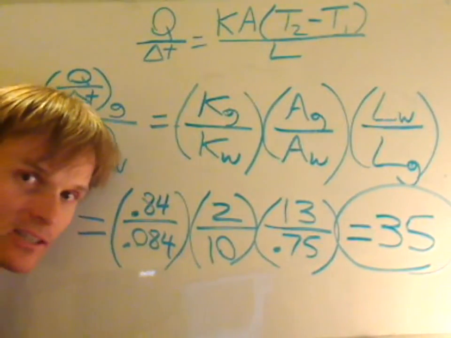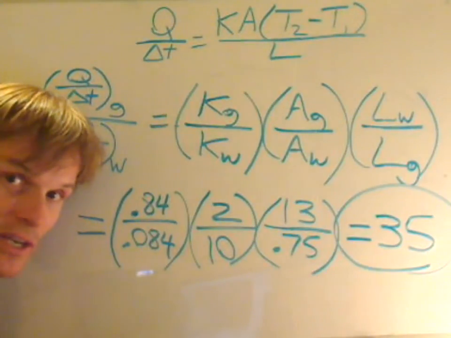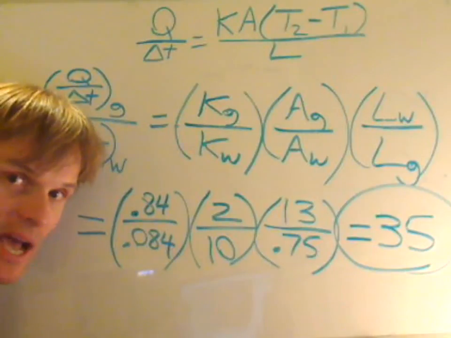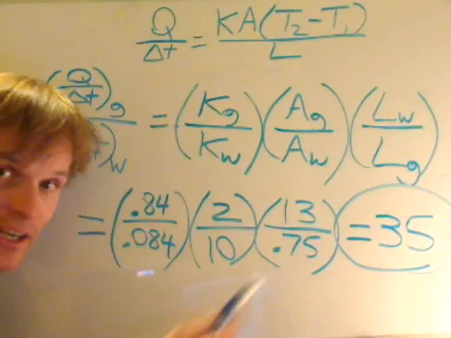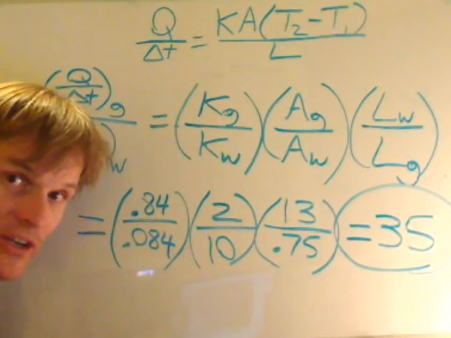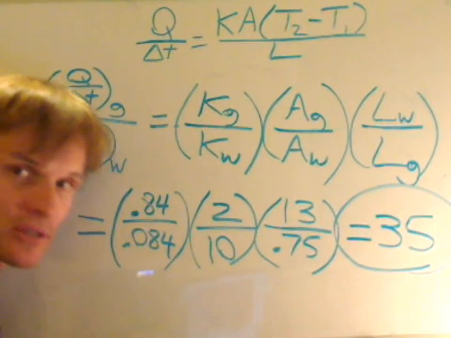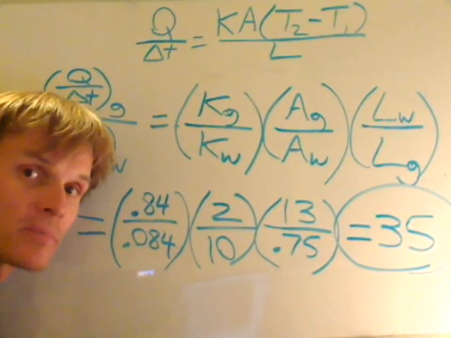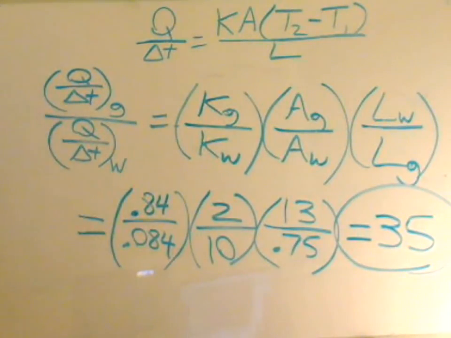So the lesson here is you really don't want to have too many windows in your house. It's nice to have lots of windows, but they transfer heat to the outside a lot more rapidly than the walls do. So there are ways to get around this, building thicker glass windows, double pane windows, things like that. But this is a pretty good example showing how glass is just a much better transmitter of heat than the wall is. About 35 times better in this particular example.